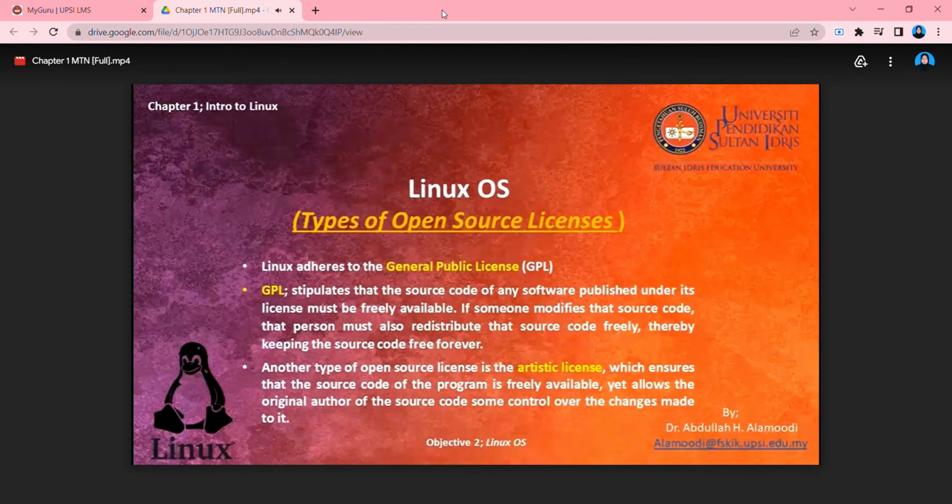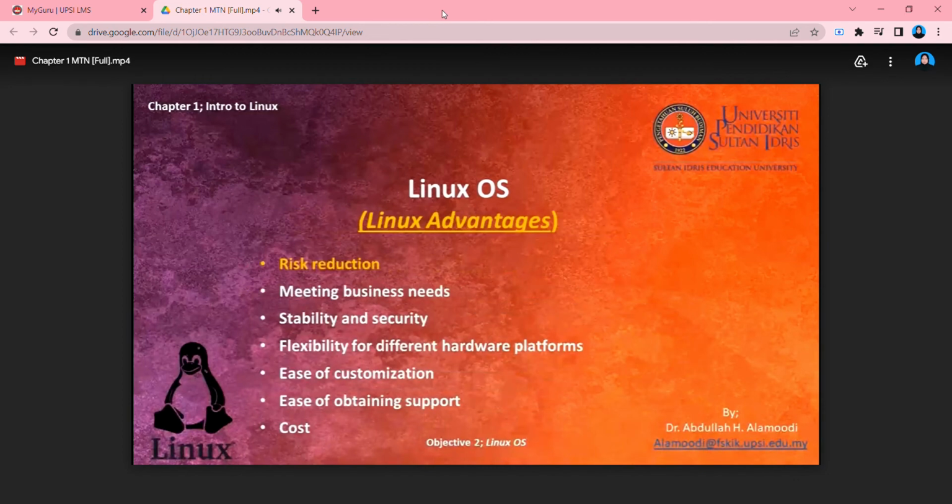In addition, other types of open source licenses are available that differ only slightly from one another. There are a multitude of reasons so many people have begun using Linux. Some examples include risk reduction. Companies need software to perform mission-critical tasks, such as database tracking, internet business, and data manipulation. However, changing customer needs and market competition can cause a company to change software frequently. This can be very costly and time-consuming, but is a risk that companies must take.